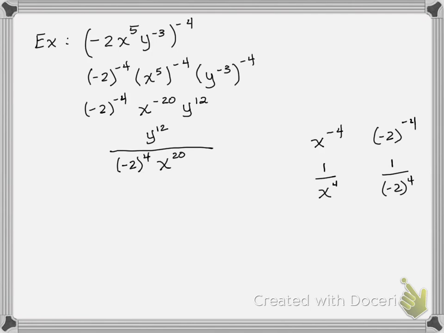So the base really doesn't matter as far as where you put it, it's what the exponent is, negative or positive. The most common error is that people want to make a number really fast, especially with the numerical bases. I don't care about what number you get when you multiply negative 2 by itself 4 times. Treat it just like it was a variable, because otherwise you're going to end up with a negative and a negative is a positive type deal, which isn't how it works, because a negative exponent doesn't mean the same thing as a negative base.